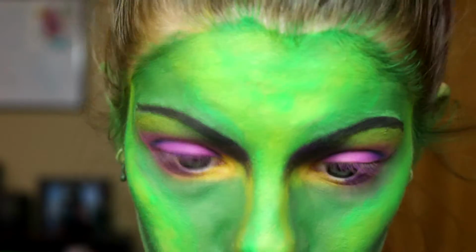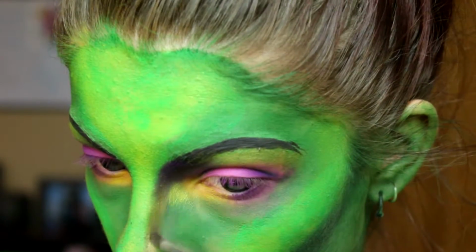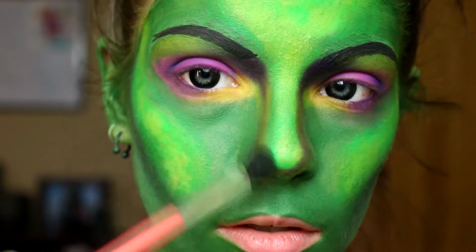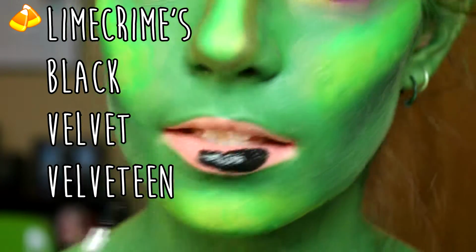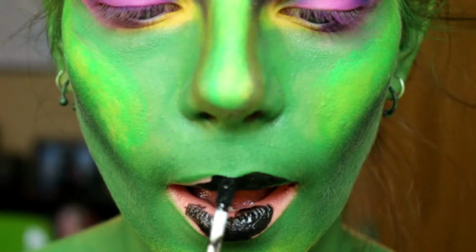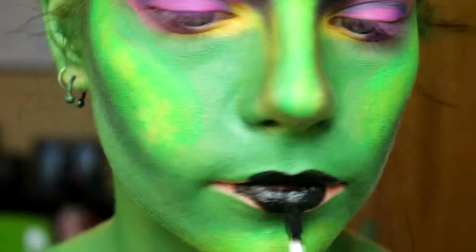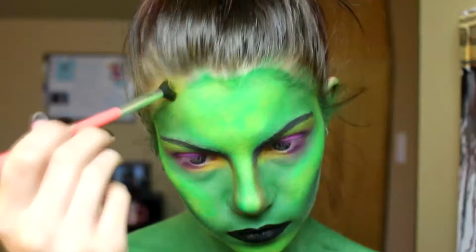I'm taking that yellow again and I'm running that down the sides of my nose, and then I'm going over top of that with that dark purple just to make a contour on my nose, and then I'm blending those colors out as well. For my lips, I'm taking LIMECRIME'S Black Velvet Velveteen, and I'm following the natural shape of my lips, and then off camera I took an angled brush and just ever so slightly overdrew my lips so that I can extend those out later on with black body paint.